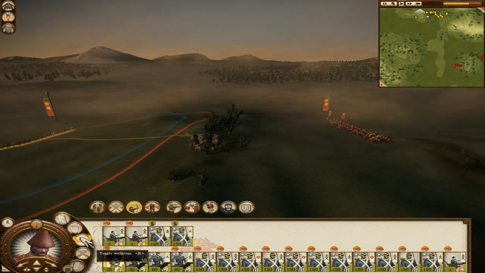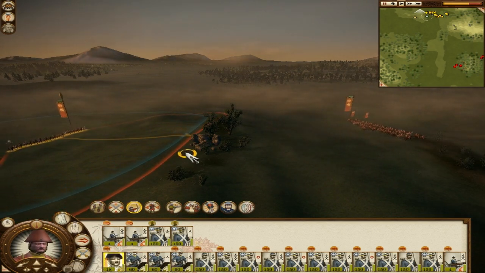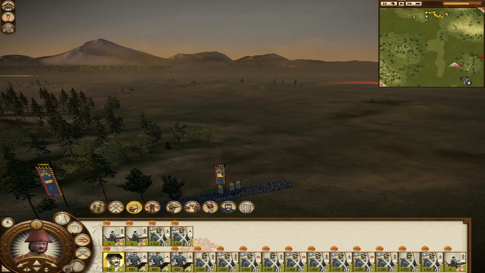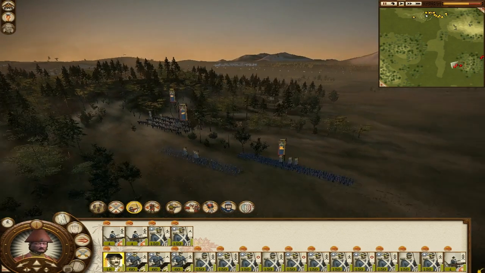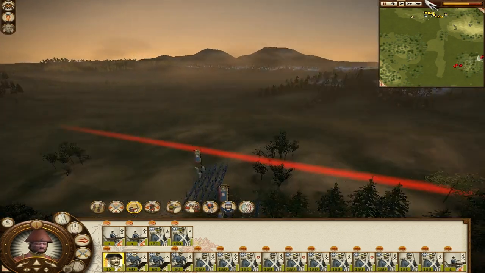It's all a ridge, really, so it doesn't make that much difference, but it's just, I don't know, an aesthetic thing, isn't it, really? What's he doing now? Has he stopped? He's thinking, yeah, he's got no artillery in position, so we're not worried, so okay.